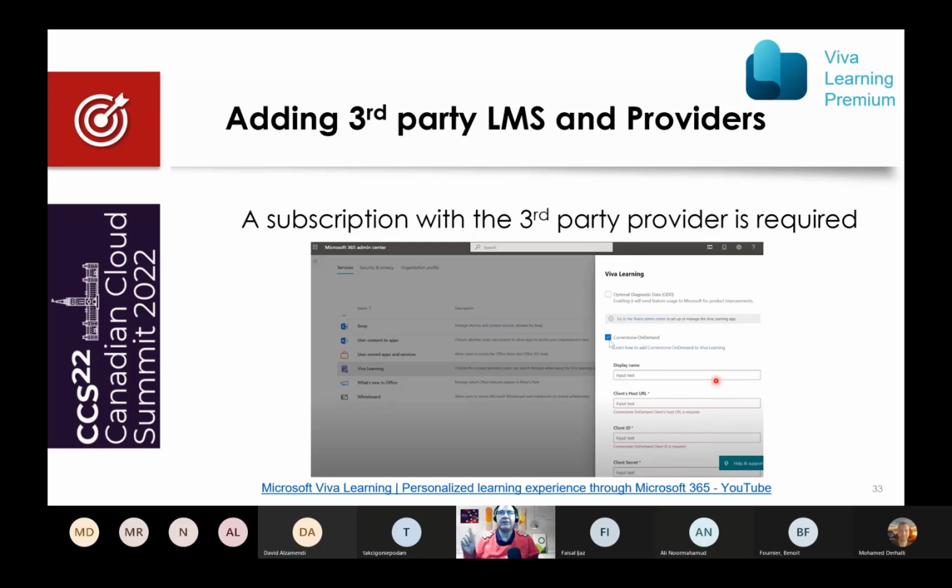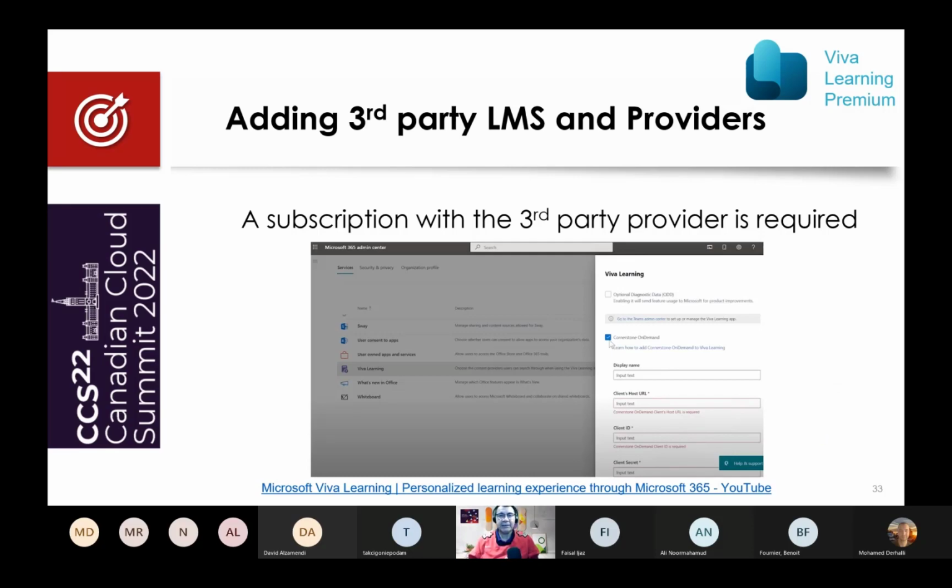The third-party training provider will be done in a similar way. From Viva Learning, you will select, let's say, Pluralsight or Udemy, and you will probably need to add a URL or a license in order to use it.